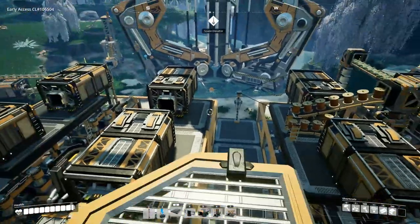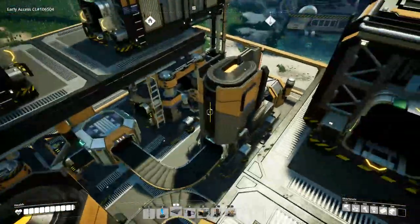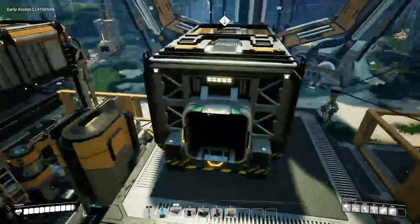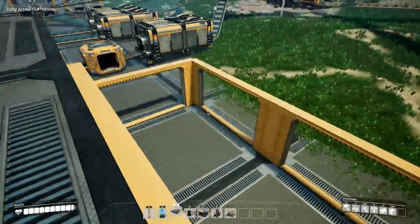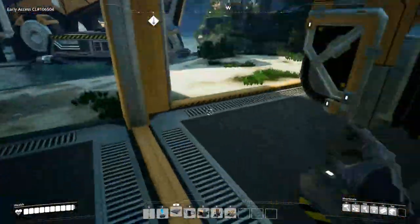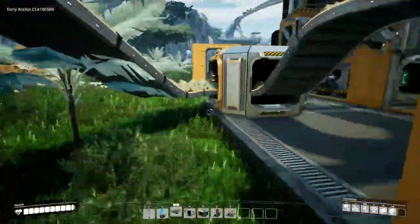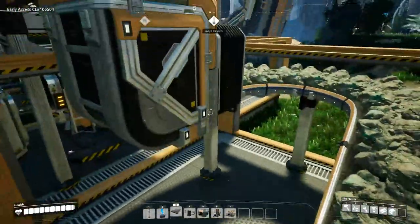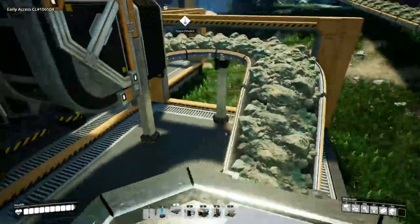So we're nearly there. We just need to make sure that we have proper inputs going into our smelter, and give ourselves some space if we want outputs to go out of the storage containers. I'll do a little reference check over here on the pre-built one, just to make sure I do this right. Yep, so we have the splitter here, and then we're going to have some placed containers going up and over.